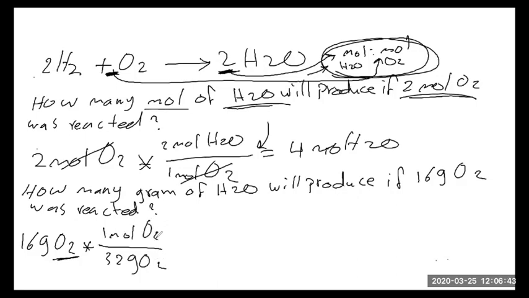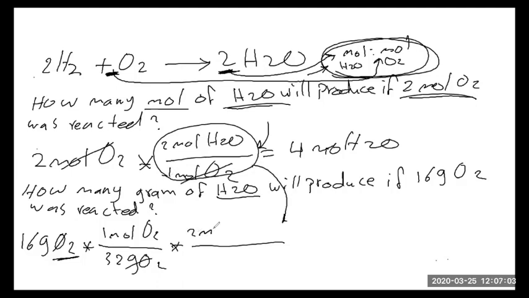Now, you have the mole of O2 and we need to find H2O. You will use the mole to mole ratio between H2O and O2, which is the one that we used here: 2 mole H2O for every 1 mole O2. Cancel mole O2 with mole O2. Right now I have mole H2O. But look here at the question, what they are asking: you need to convert the mole of H2O to a gram H2O.